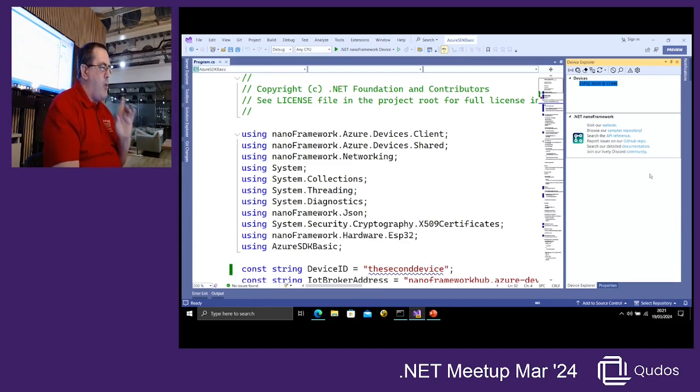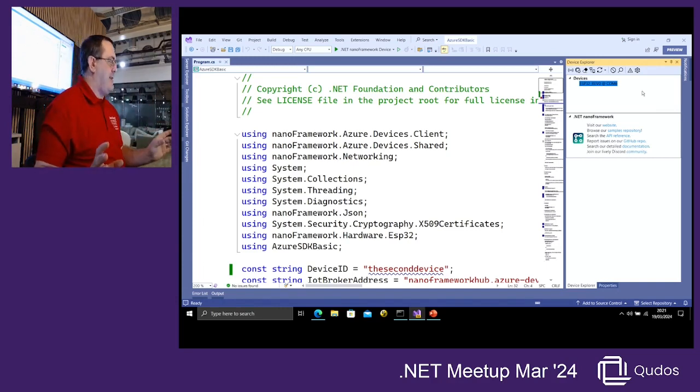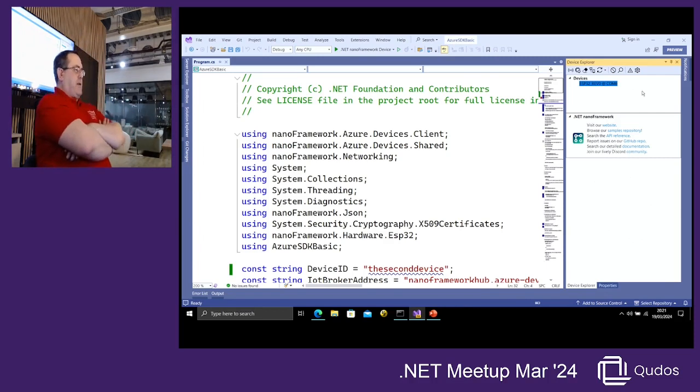The one thing you have to remember before you hit that magic run button there is you need to select the device you want to work with. If I unhighlight that, it won't say, hey, you need to have a device selected. What it'll do is it'll go, hey, I can't deploy this, there's something broken. It's error code 15 or whatever it is, you know? And it won't actually tell you that you haven't got a device selected.